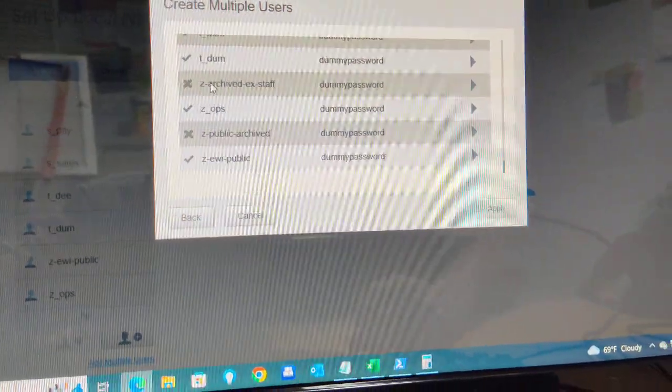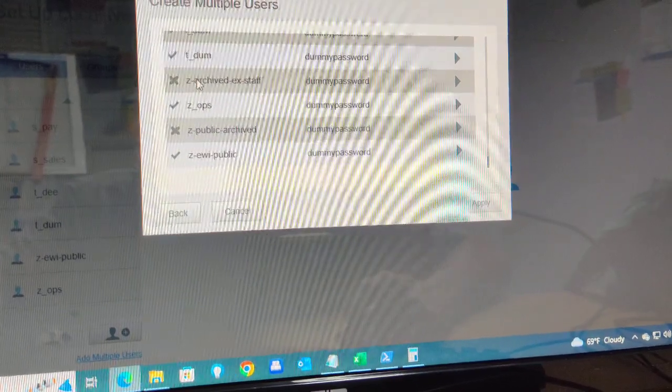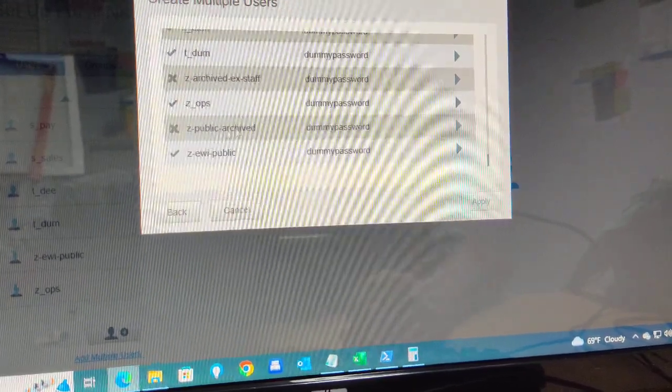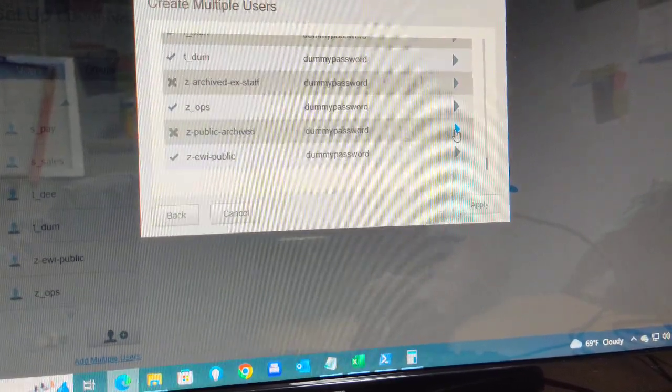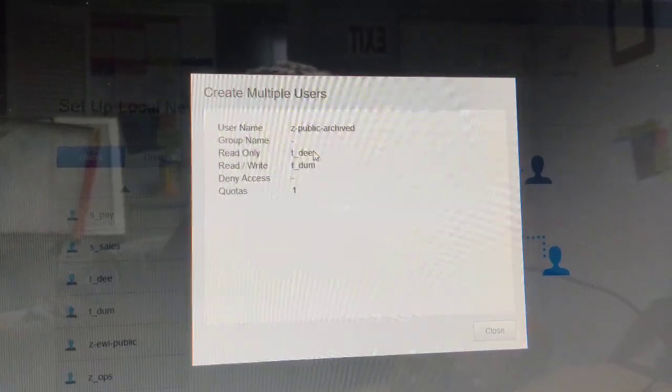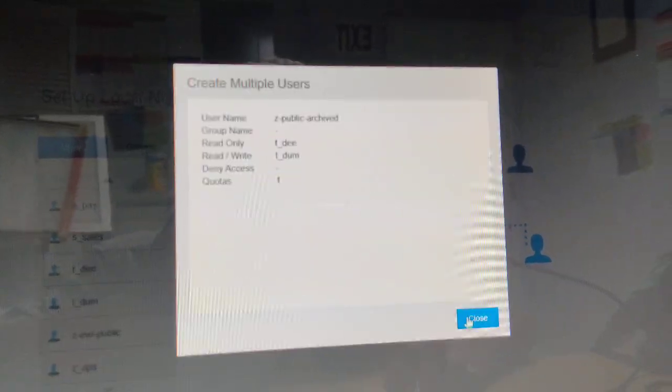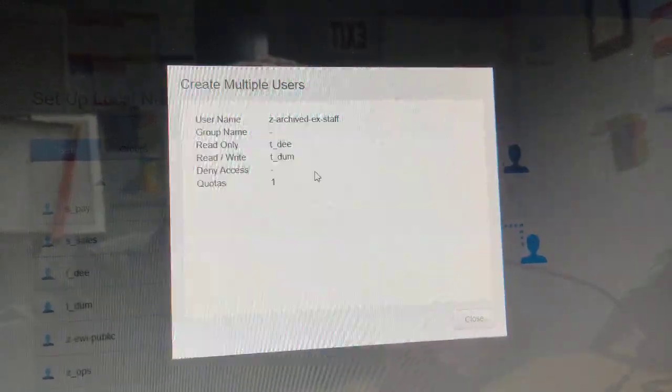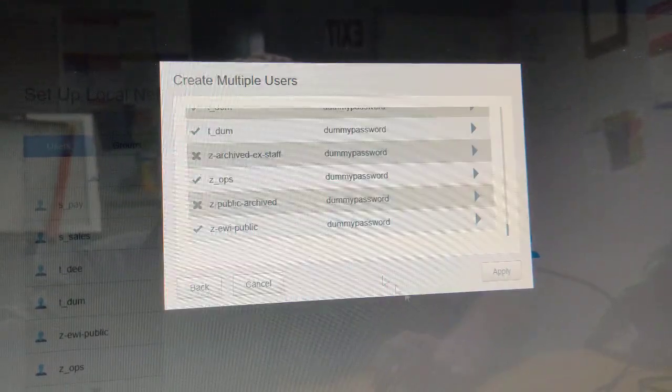It's got an X. What's that mean? Quota, denied access. Why has it got an X? Let's see this one. I'm trying to find out why it's got an X.